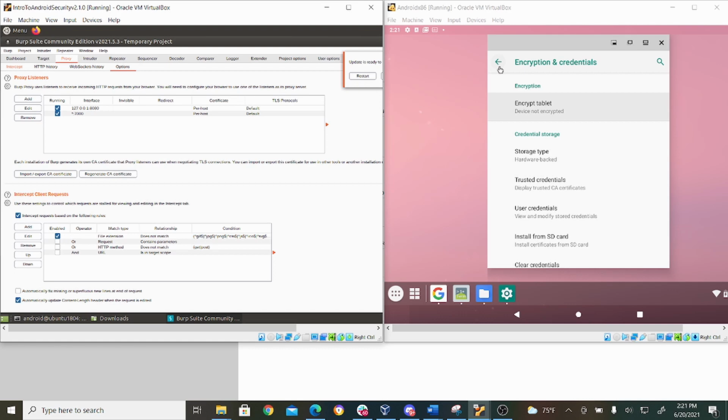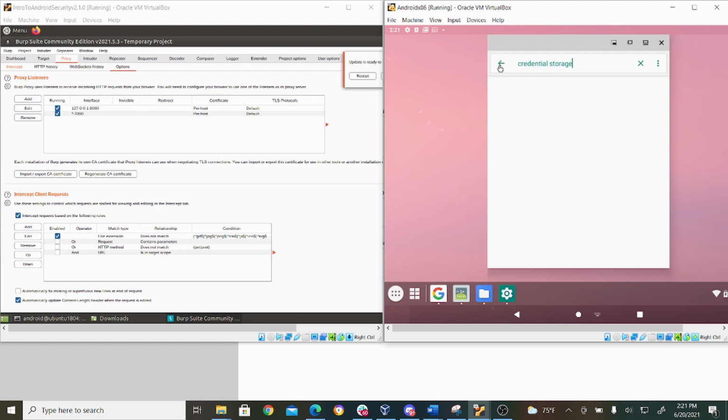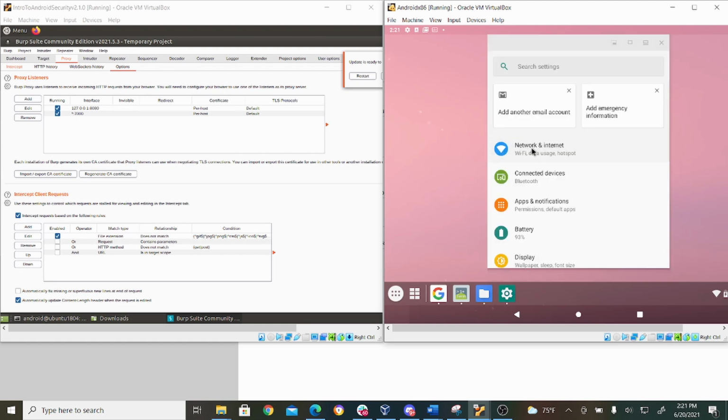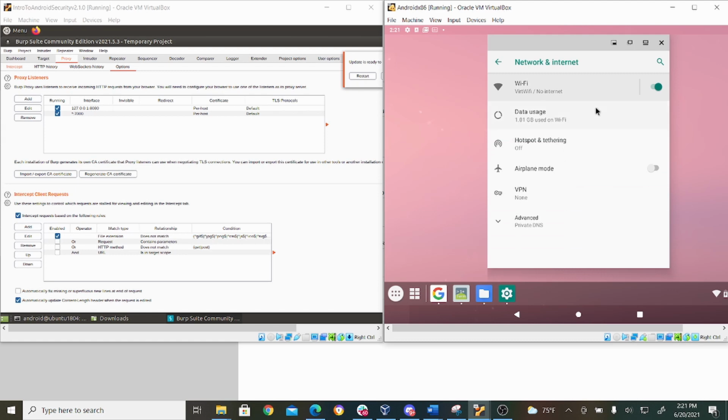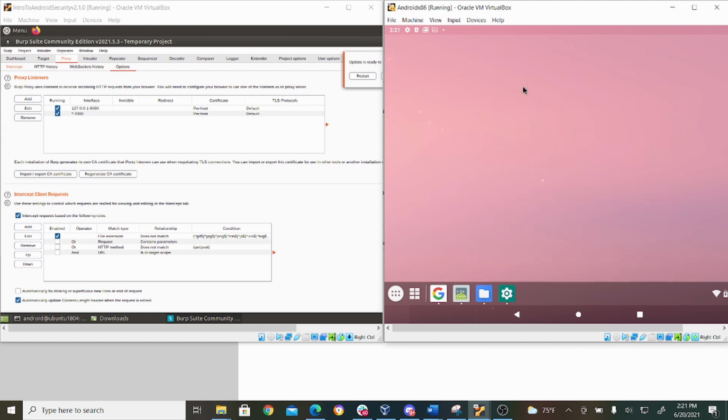Next, we went to the network and we double clicked on Wi-Fi.